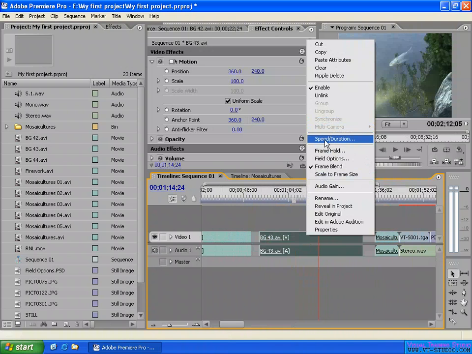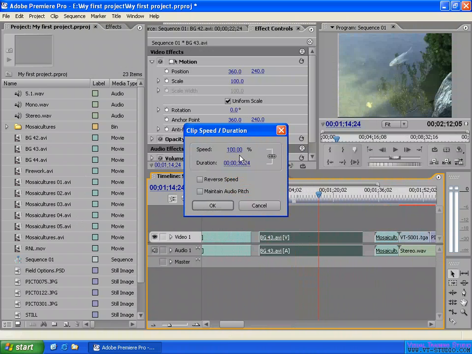And here we have the options speed and duration. You have already seen this if you followed me from the working with the project panel. Same thing, if you have a clip here, you can just change the speed and duration. In here they have the option speed, you can change the clip speed. So if, for example, you put it to 100% from the normal playback, that means increase the speed, and at the same time the clip takes half of the duration here by linking the speed and duration together.